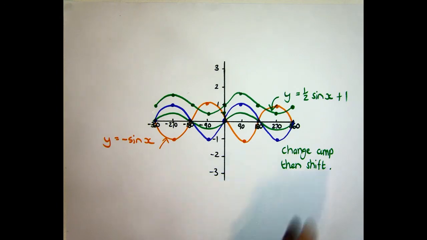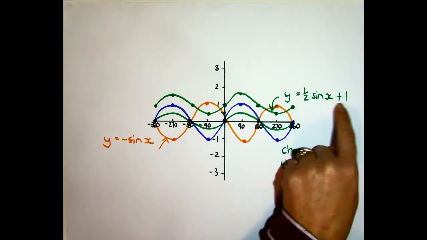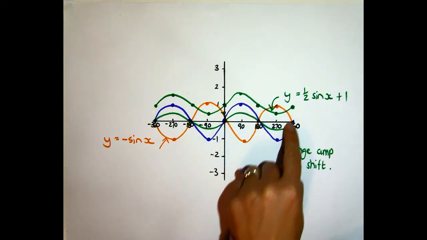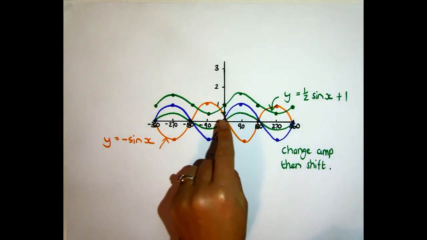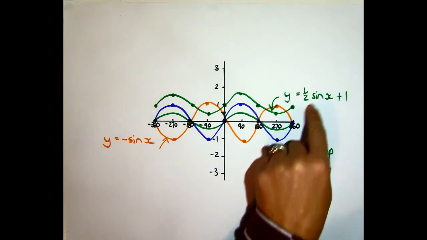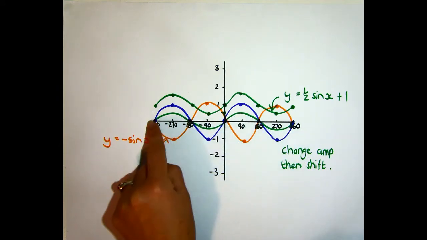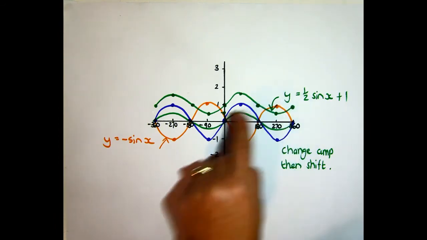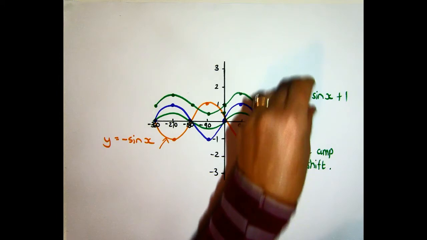So you have a shift with the amplitude and it is now a half, for example, and you've got to shift the graph up by 1. I recommend that you draw in your blue graph, your original sine graph, and then you change the amplitude first, because the amplitude's easier to change first. So now we've got our new graph there, which is a bit flatter, and then we shifted each of those points up by 1 to get the graph that has now been shifted up by 1, but also the amplitude is changed.